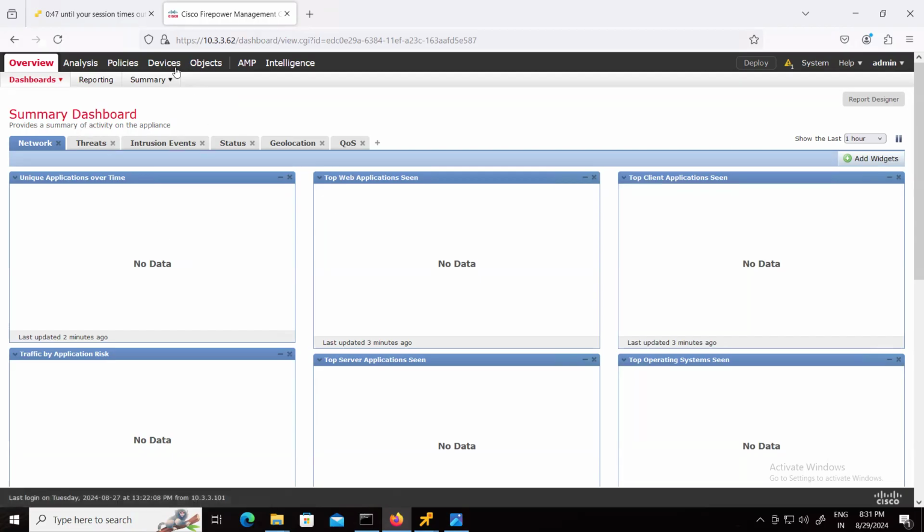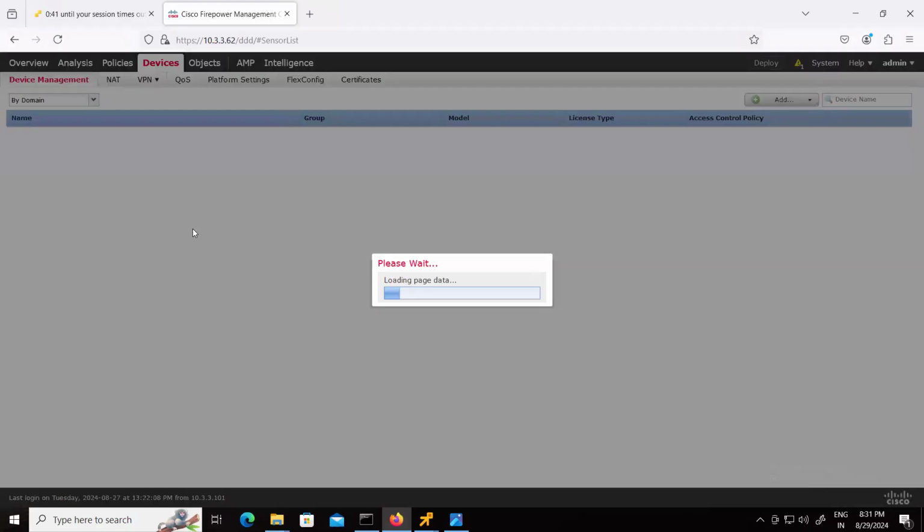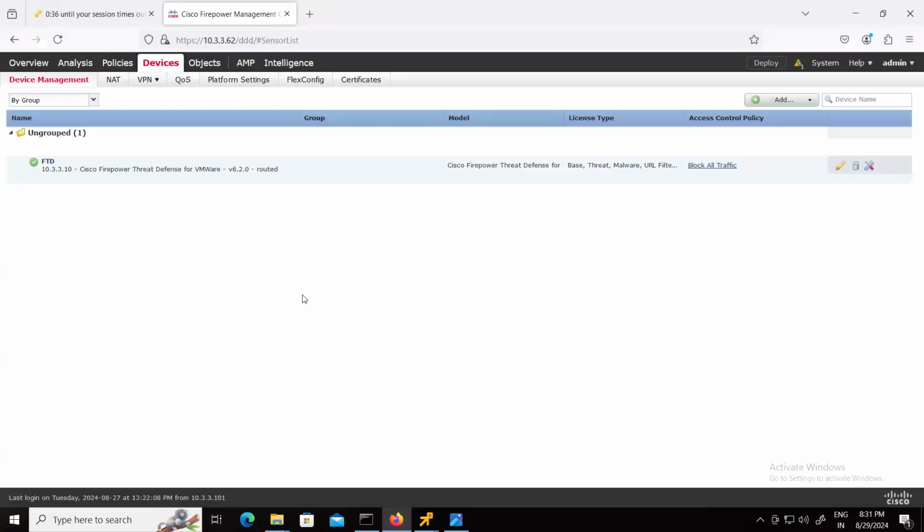Now first of all, I'll go to Devices and then Device Management to verify whether my device is correctly integrated or not. So here everything looks good, that FTD is our device.